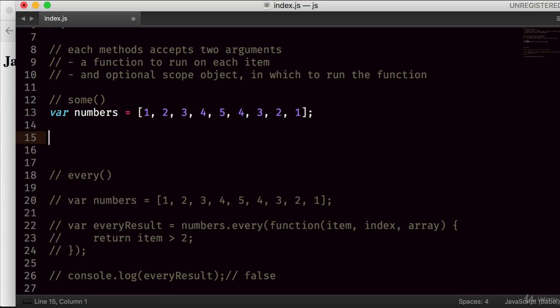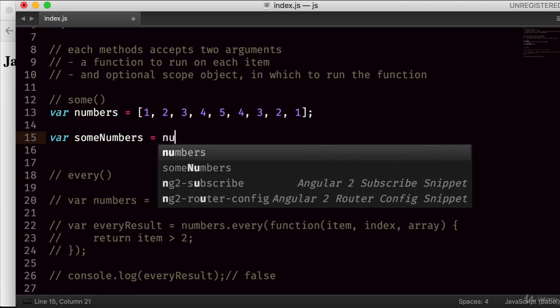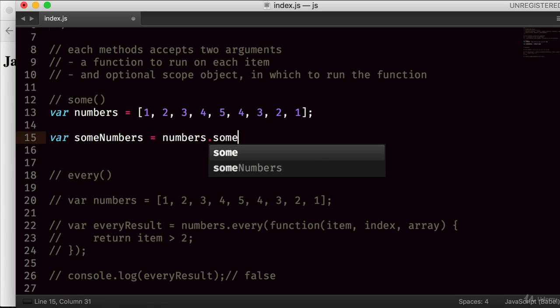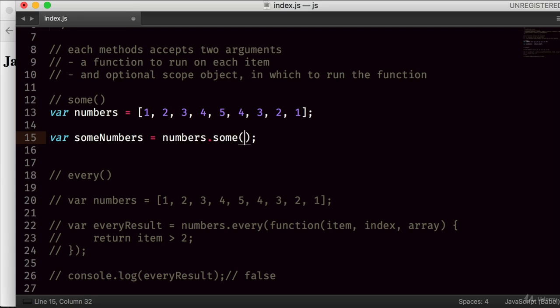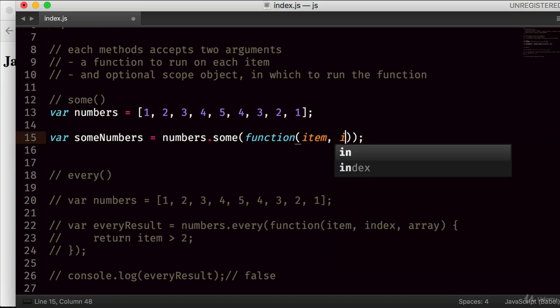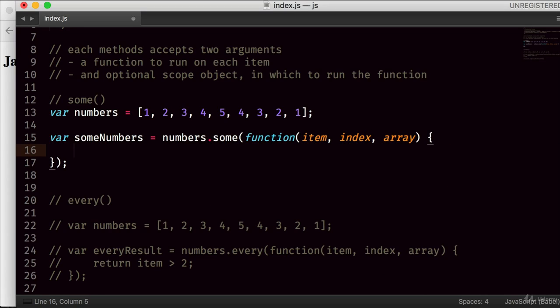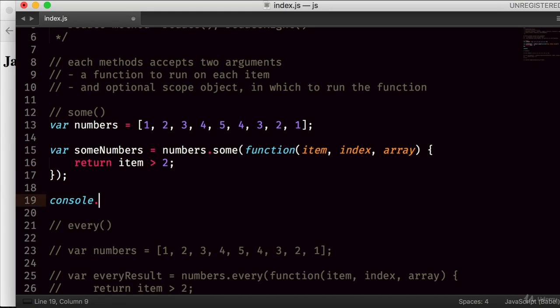So I create a variable someResult, take the numbers array, and this time I apply the some method. It takes a function as an argument, with item, index and array, and this time I return item greater than 2. So it's the same.